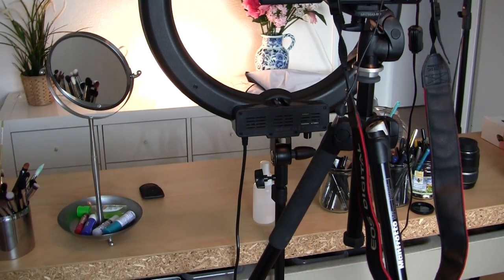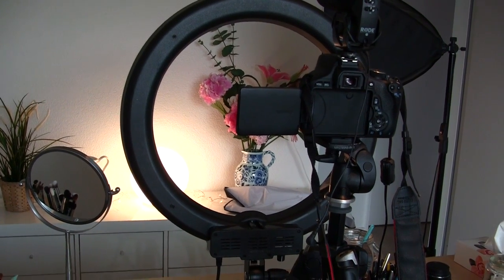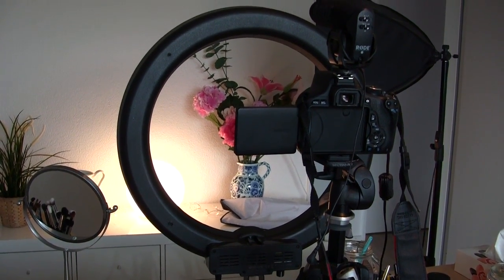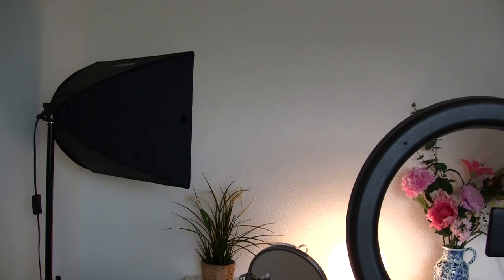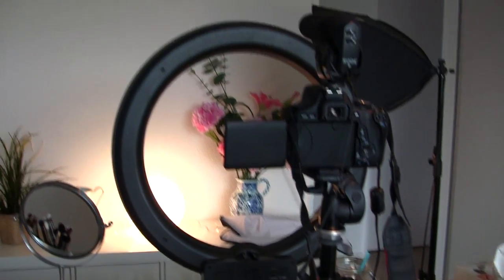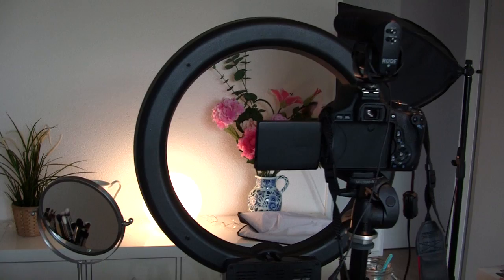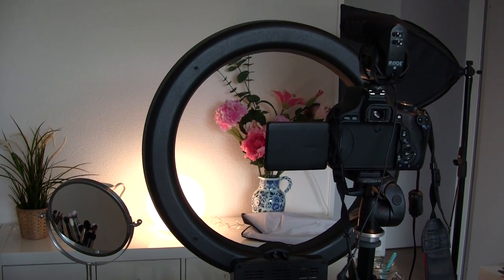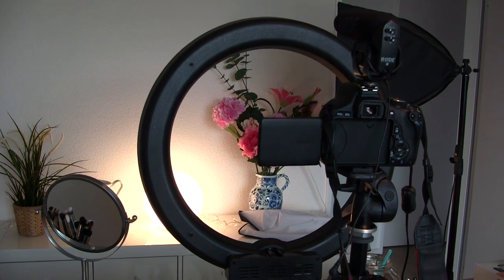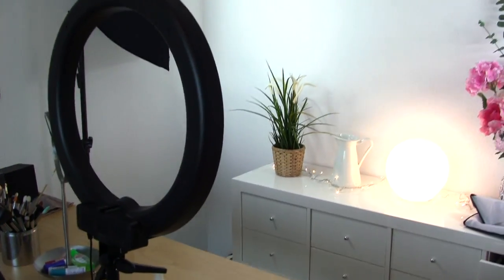Obviously this is a lot of stuff and for most people it's probably overkill. If you're just starting out and want one light, I'd totally recommend getting a ring light. I started with softboxes in front of me and they really didn't work very well — I much prefer the ring light. It gives a much nicer, more flattering look and really lights up your face, especially for makeup tutorials. Then you'd just need some kind of tripod for your camera.